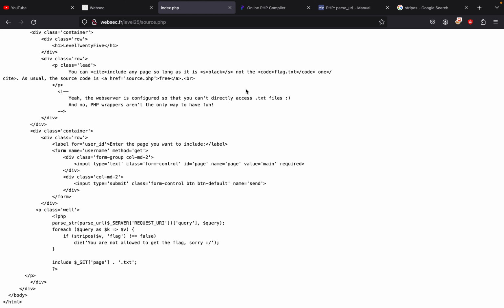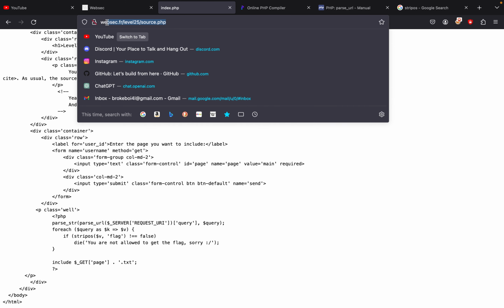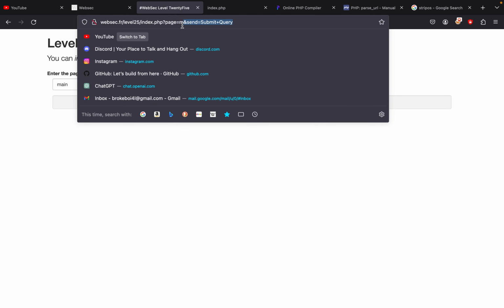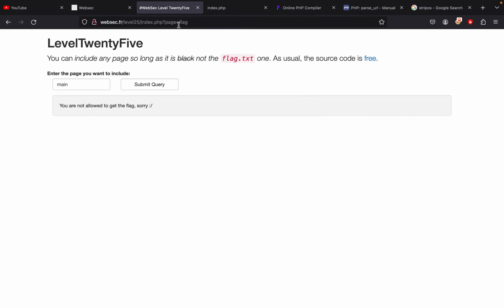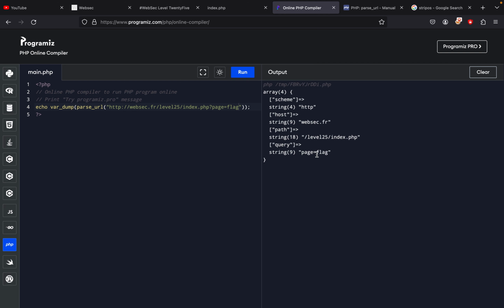So that's basically it for this challenge, and what we want to do is something like this. What we were planning on doing is, let's see, if I include flag right here, or let's include me. So flag. Okay, this will get detected. The reason being, if we grab this right here, flag is mentioned right here at the end, in the query part.